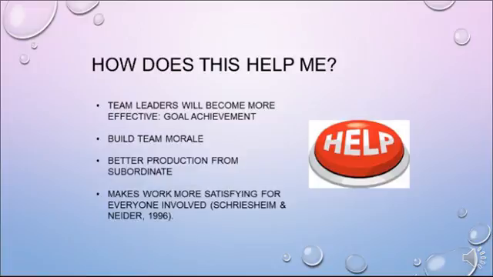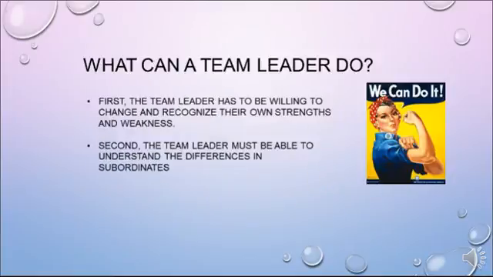Team leaders will be able to become more effective because people will be achieving their goals. The subordinate will achieve their goals, the leader will achieve his goal, and the company will achieve their goal. This will build team morale, which will in turn bring better production from the subordinate, and it makes it more satisfying for everyone involved.